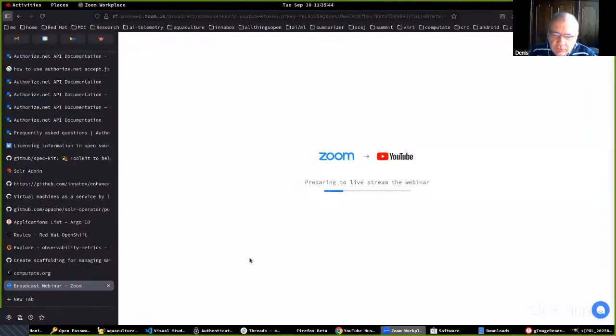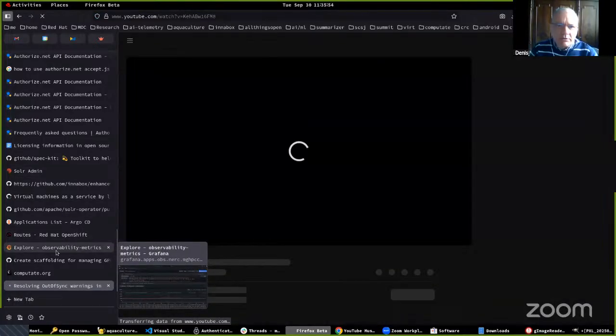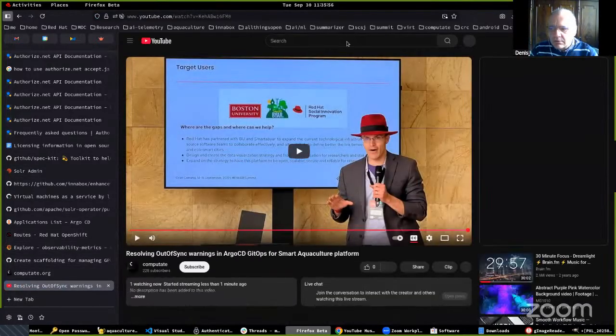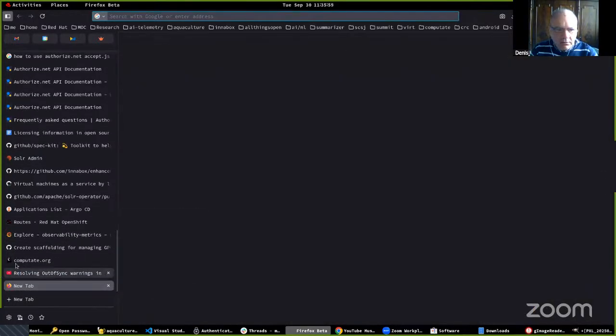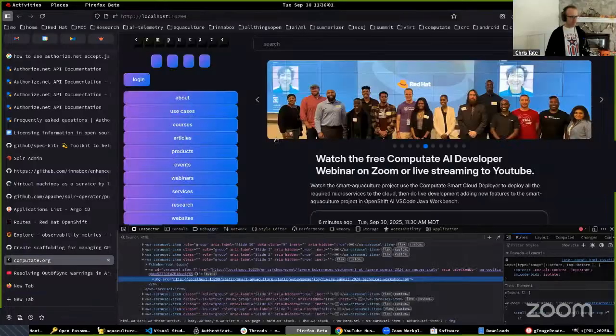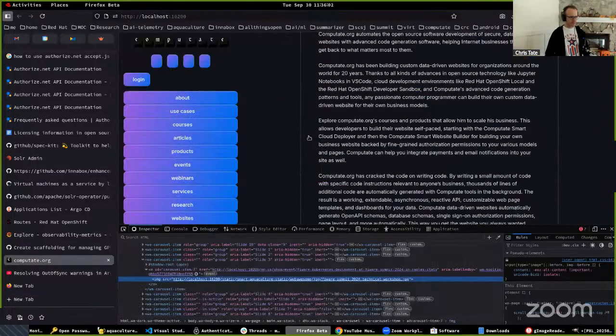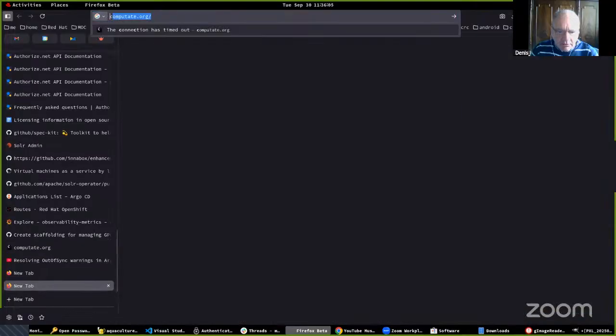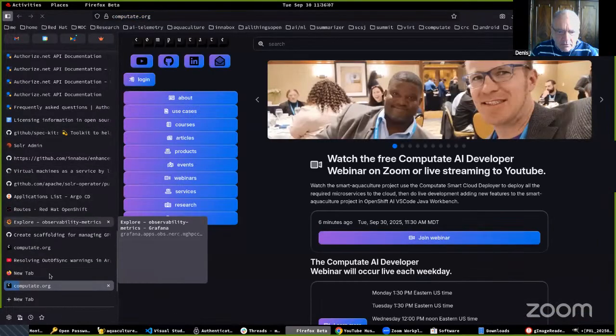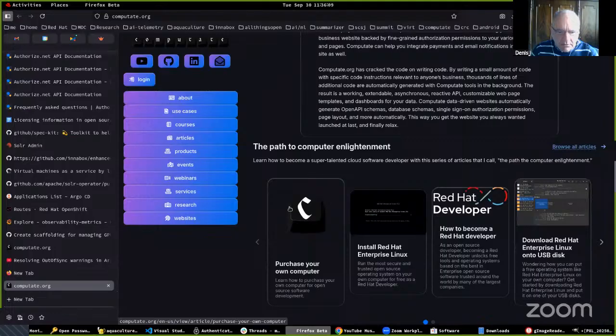Do I have to move from my command from the original place from home to Smart Aquaculture? You're talking about OpenShift local GitOps.